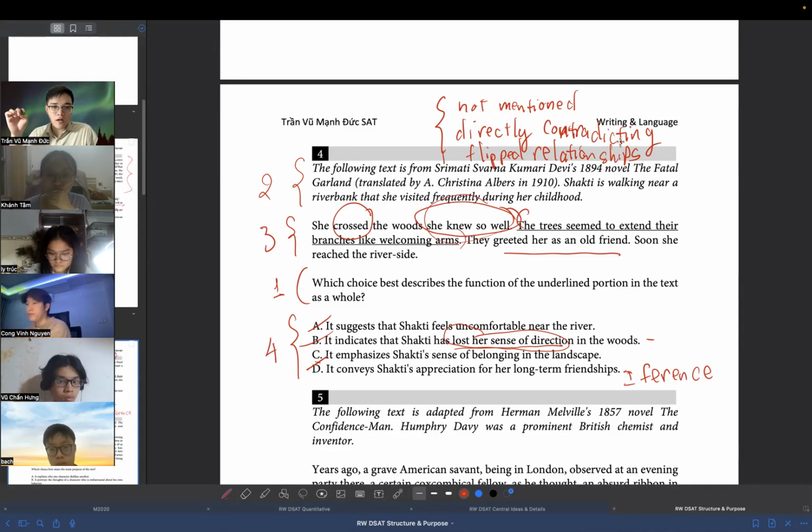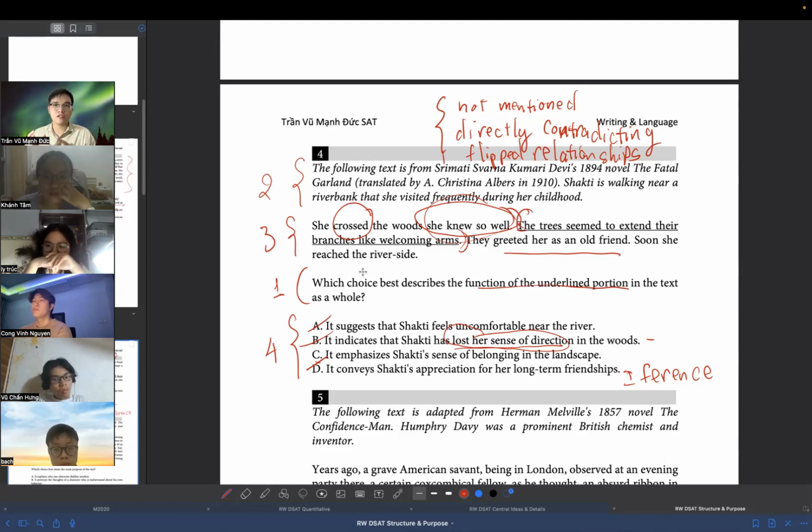And next time, when you approach a very difficult SAT question, instead of just trying to read over and over again the prompt and the options, try to read the prompt and find out what it is asking. So in this one, it is the function of the underlined portion. So you read this one carefully, right? And you read the surrounding sentences. It's not that you can't understand it. It's that you haven't found a way to eliminate the wrong options, right?